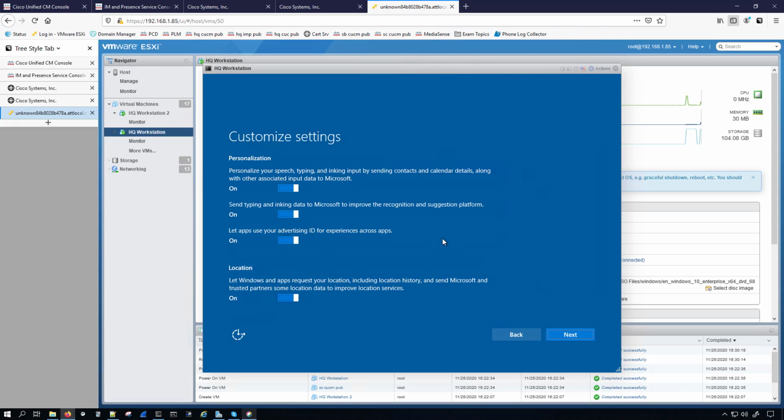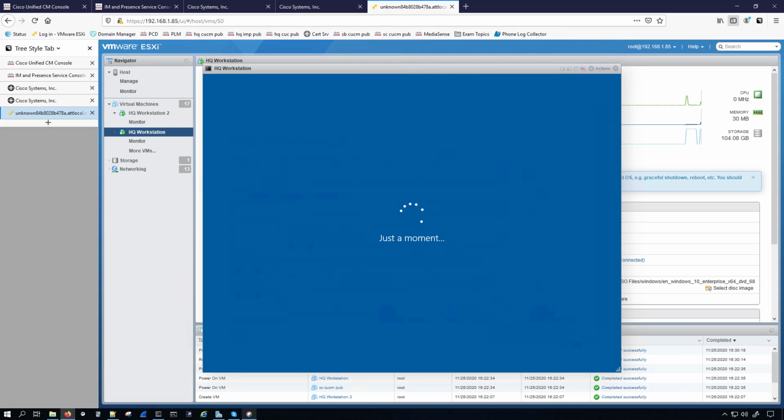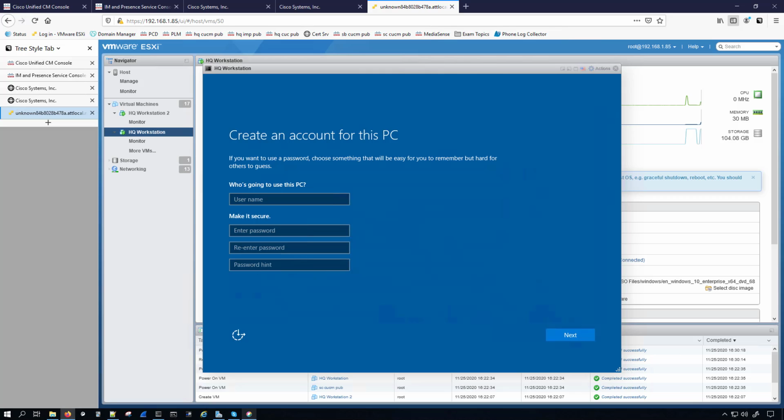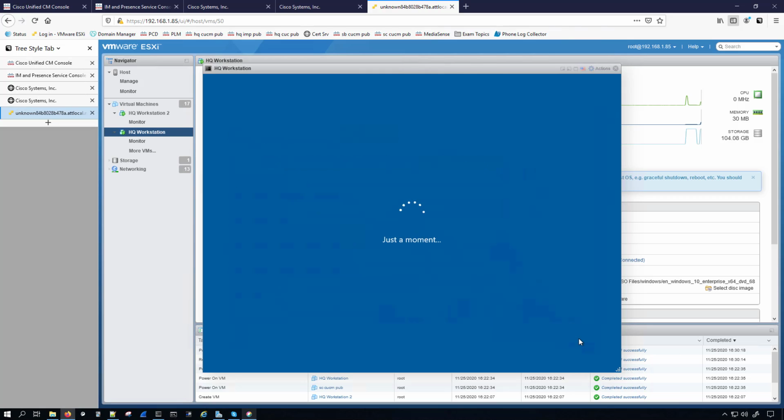And now I'm just going to go through here and select the ones that I want. You can put whatever you want, but I definitely don't want all of these. All right, so I basically just turned all of those off, and now I'm going to fill this out. All right. And then I think that this thing should just boot up and we should be ready to go with it.